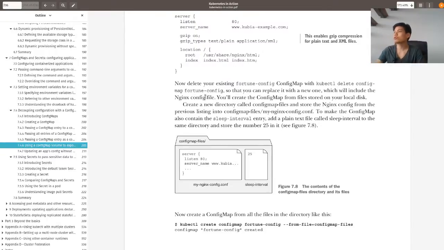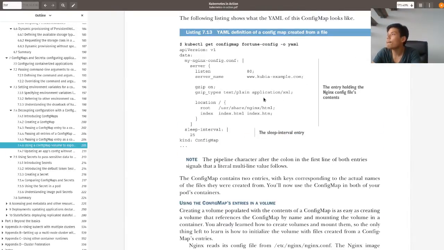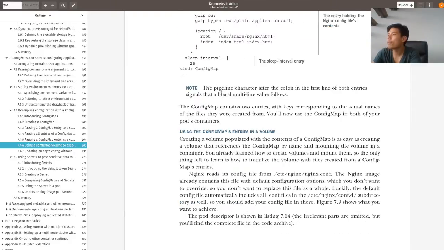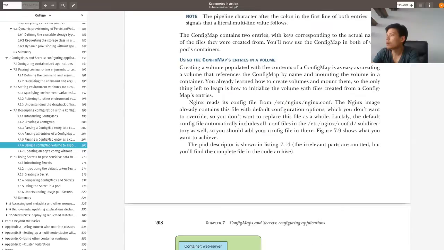Now delete the existing fortune config and replace it with a new one, with a replacement directory called config map. Sleep entry. Operator config map. Volumes.